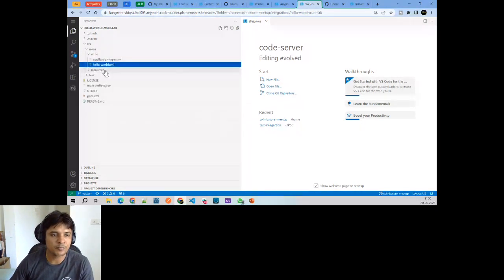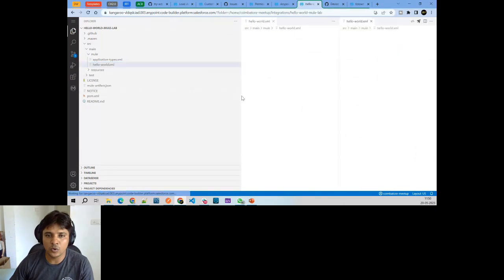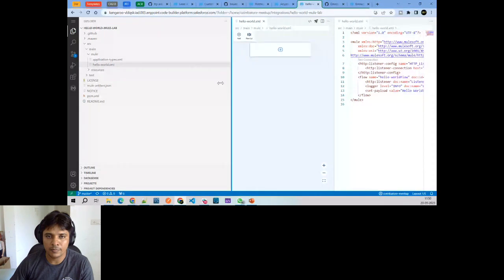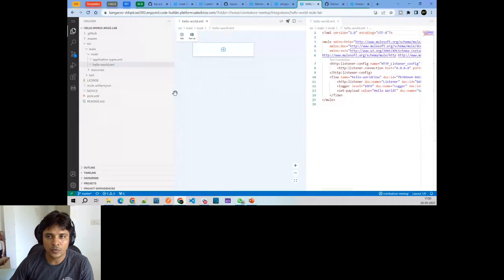Correct. Okay. Now you can see the code over here. This is the code, I'll be getting it from the code repo. It will take some time.